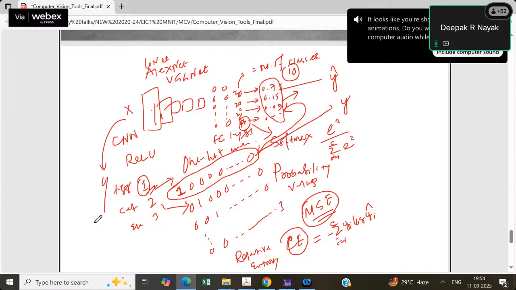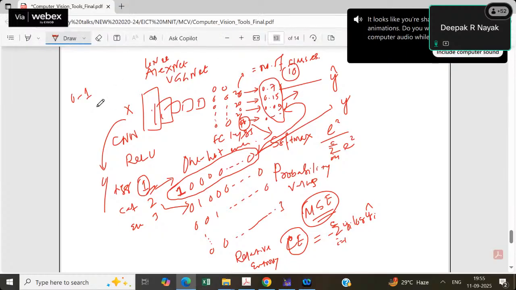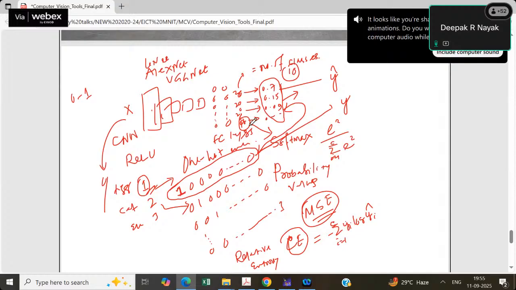In that case, the kind of activation function you will use in the final layer or the output layer is nothing but a linear activation function, right? One question that may come to your mind, can I use sigmoid activation function at the end? If you use sigmoid activation function at every node, you will get a value between 0 to 1. Right? But if you add them together, you are not going to get the probability value 1. You may get the probability value even beyond 1. So that is why we are not at all considering sigmoid in case of multiple classes.